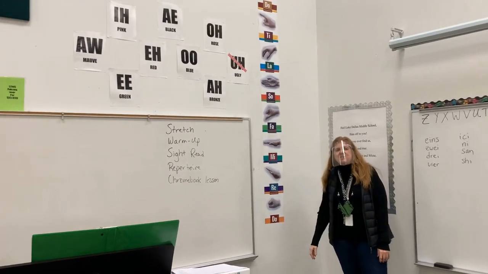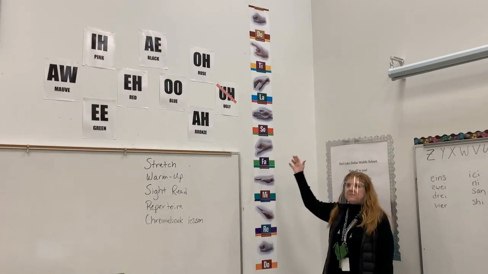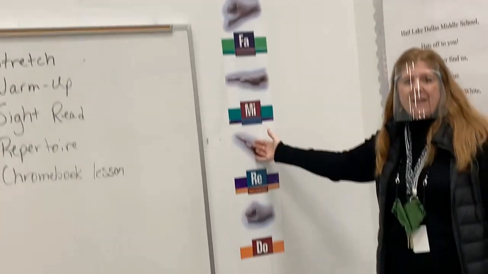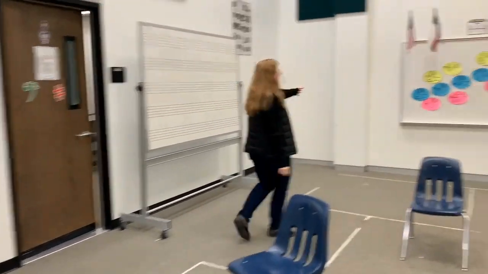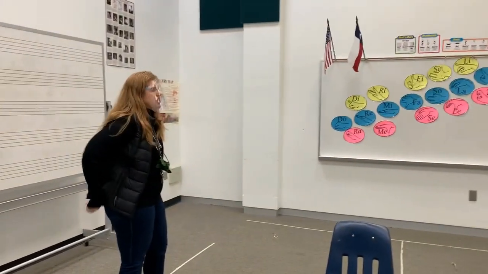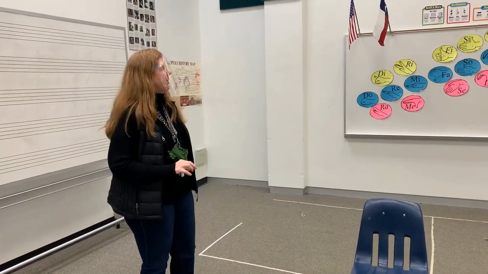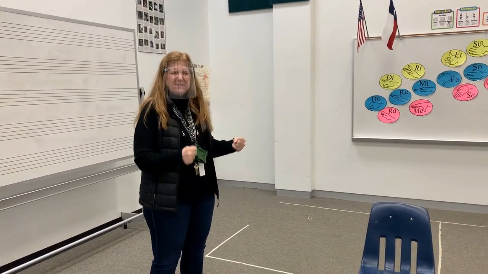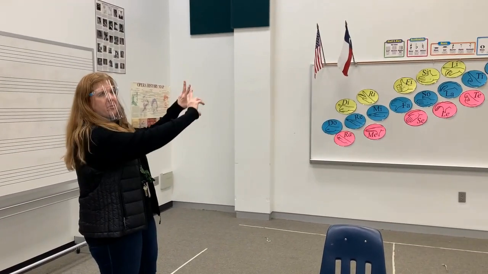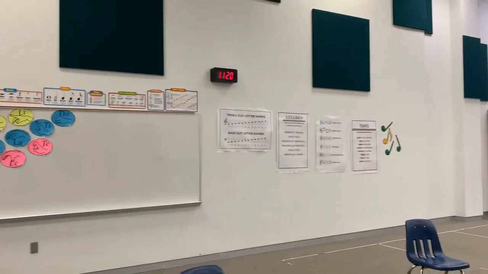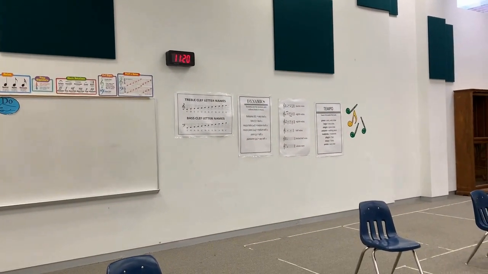On the wall, this goes with sight reading. This is our little solfege wall, and I have these placed in several places in the room. So right here behind my head, we've got it. But then, if you'll take a walk with me over here, on this back wall, we have it again. So this gives you the chance, wherever you're seated or looking in the room, you can find the solfege. And that's important, because sometimes we forget what these symbols are, and this gives us a chance to remember. I also love to put information on the walls. I can't answer everyone's question right away, and I can say, look on the wall.